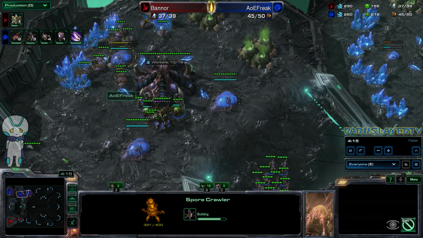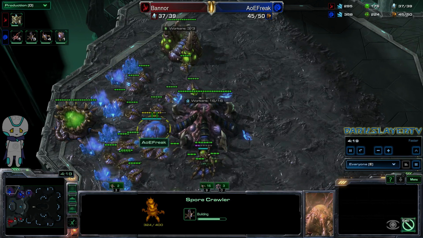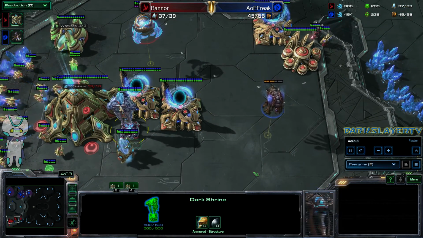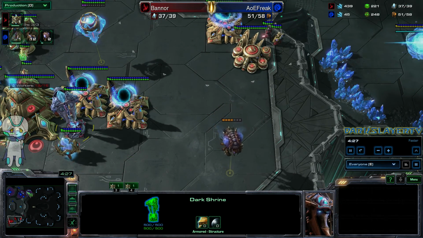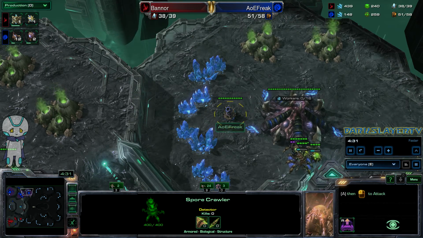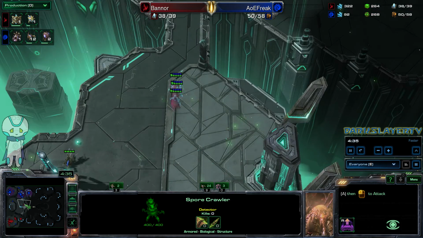Ooh, Spine Crawlers at the front, and Spore Crawlers are being placed into the mineral lines, as I just realized an Overlord did scout this DT Shrine, so AoEFreak should be safe from those Dark Templar. As long as they don't immediately destroy these Spore Crawlers, he should be fine.